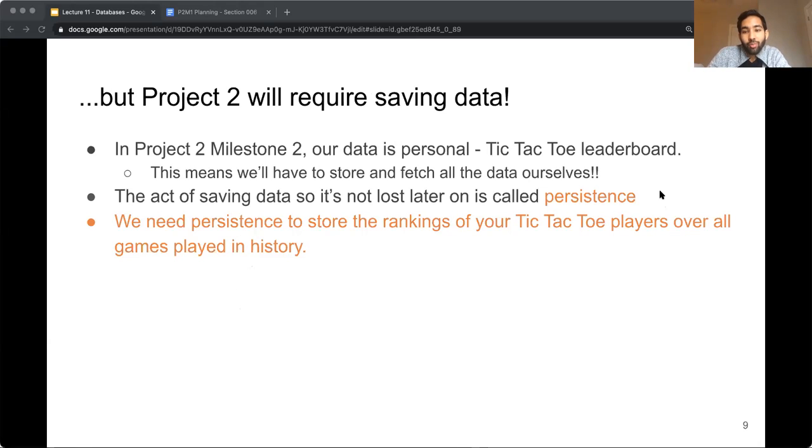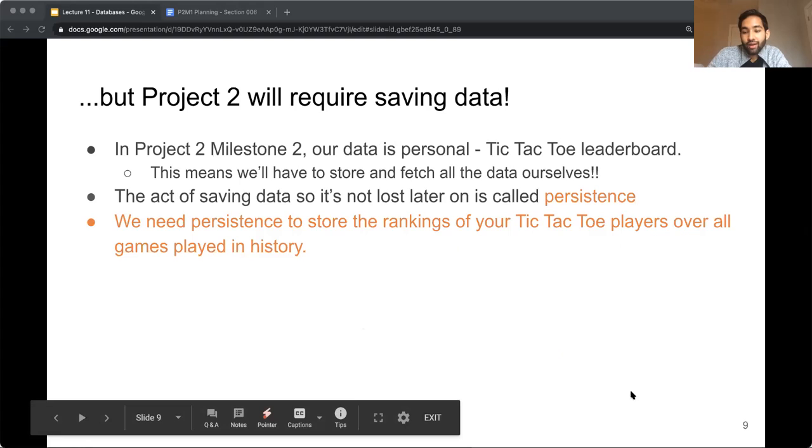And this is in the form of a tic-tac-toe leaderboard. As people are playing games on your app over the course of days, weeks, whatever, you want to be storing all the users who have played your game and storing a ranking for them. Based on who won, lost, or tied, you're going to update their ranking and then show a leaderboard on the side of your app accordingly. This is what we need persistence for, because we're not just showing the leaderboard for the current game, the current session. We want to be saving it over time as more and more people play.